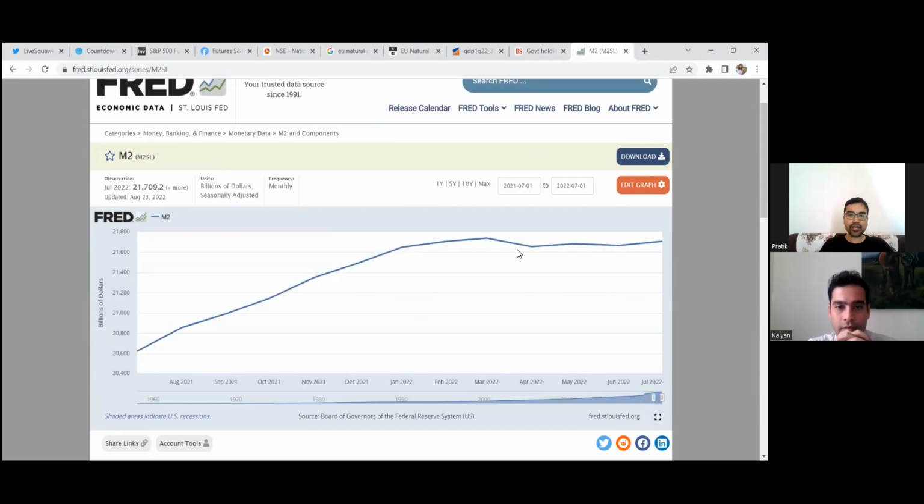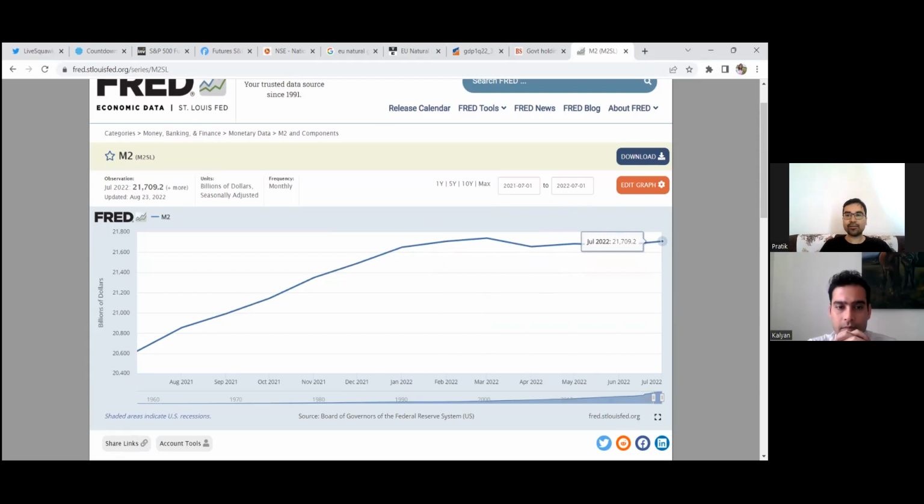If you look at the last 1 year, you can see the flatness that has come from March 2022. We are flat. In fact, we have gone down from the March 22 levels, right? And I am just showing you the July numbers. August numbers, September numbers would probably be worse than this. And with this pace of hikes, when the lending is not happening, the M2 money supply will not grow.